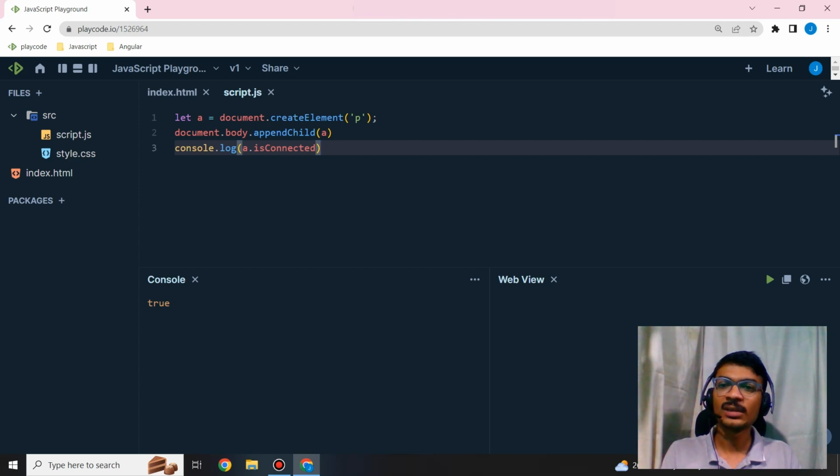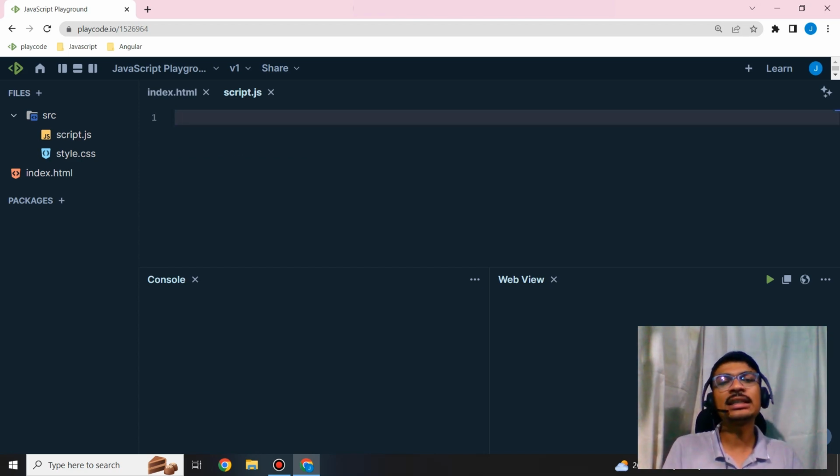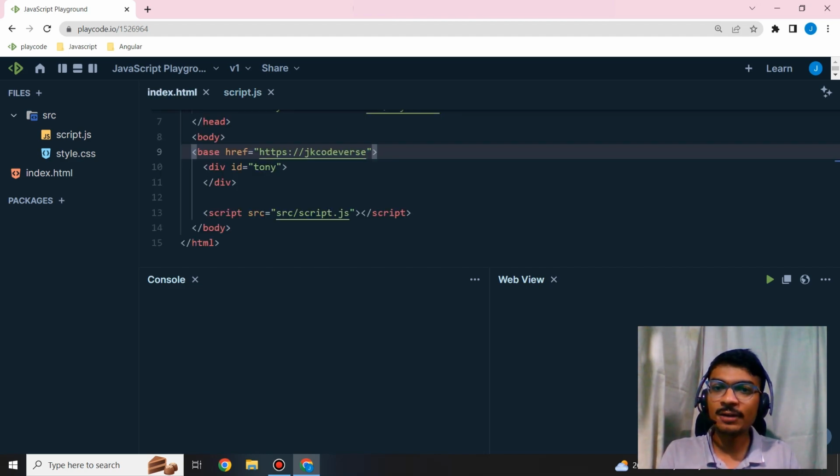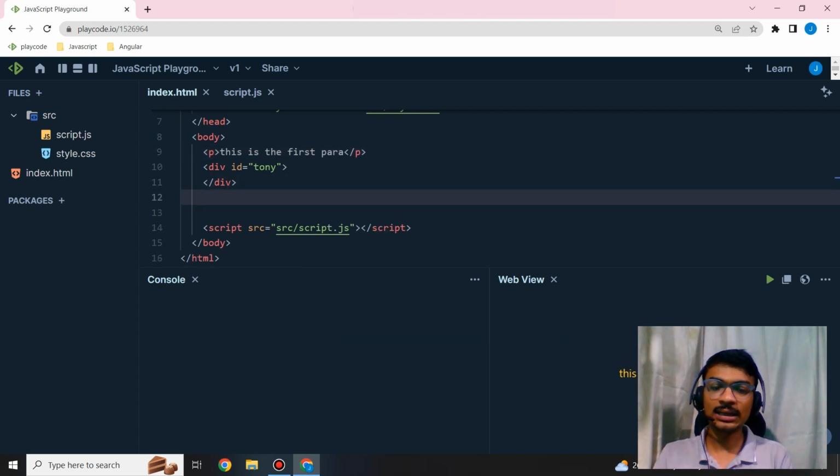That's it. Let's see two more instance properties, previousSibling and nextSibling. See, we have a div element. I'll remove this base. We have a div element and a paragraph. Let's say this is the first paragraph, and there is a div element, and I'll add one more paragraph.